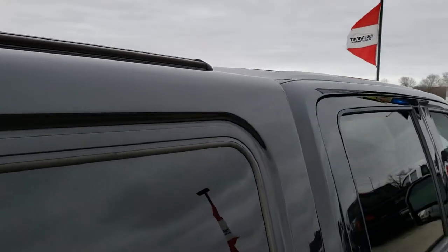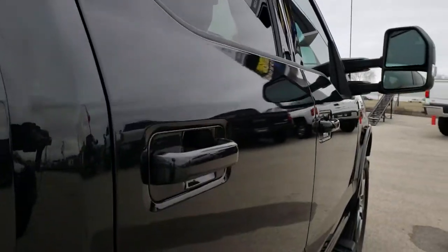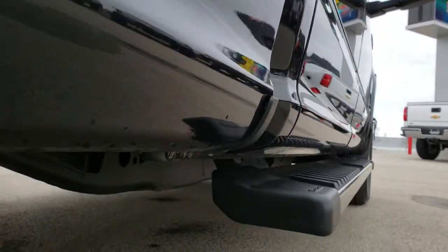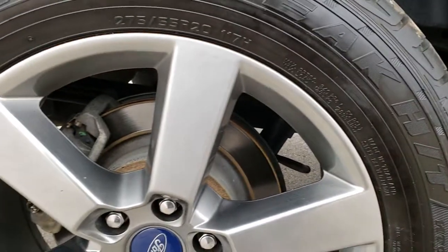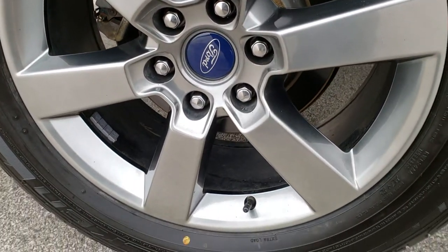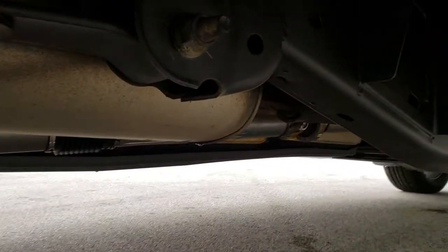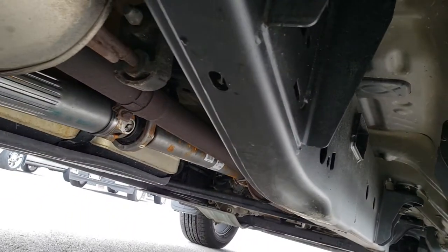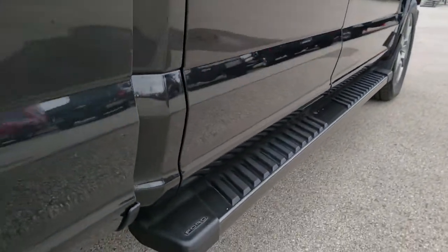It has a nice — I believe it's a Lear cap. Down this side didn't see any dents, didn't see any dings. Lower rockers all look really good. This back rim is in nice condition as well, no scuffs or scrapes on that, and the back tires are brand new as well. Frame and underbody looks really good on this truck. Has some nice factory painted step bars.